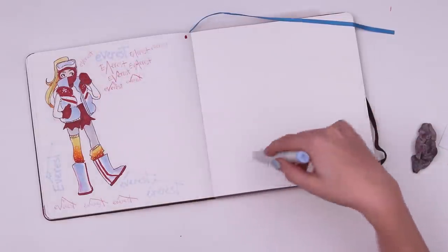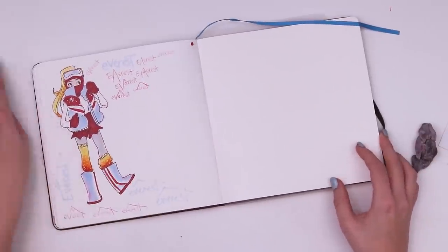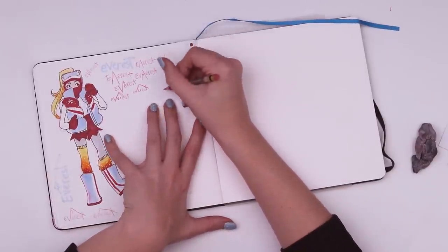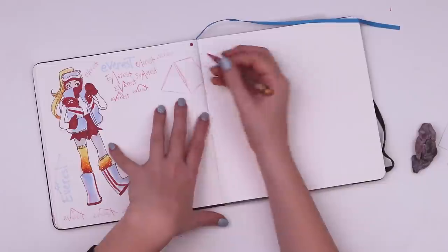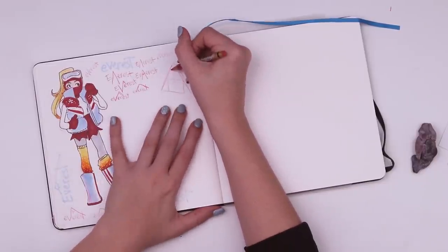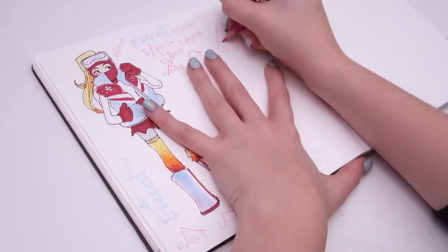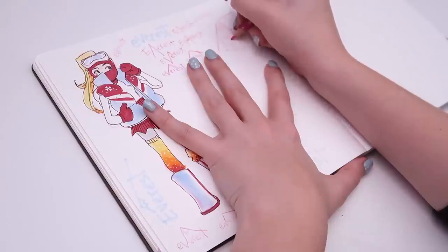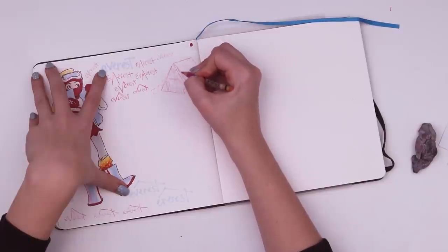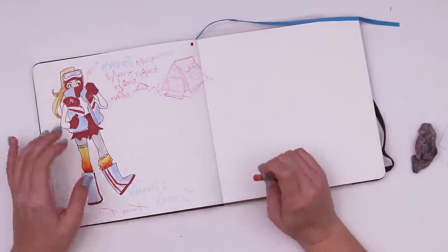It does look a little bit like a chimney on a house but I kind of like it. When I write it without the capital I feel like it doesn't look like a name. We'll keep working on that - maybe come back after I've filled this with drawings. I was thinking if she lived in a house, she'd probably live in one of those cabins that's like a triangle shape - it goes straight to the ground, something like this, with cool doors and maybe beams, a cabin-y sort of look. Maybe some cool northern looking doors, snow all over it. That's what I imagine she lives in - maybe she skis, does she have a hobby?